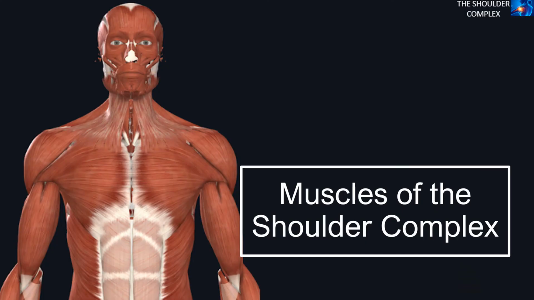Muscles of the shoulder complex. For this part, we will be focusing on the synergies of scapular motions and glenohumeral joint motions, meaning we will be discussing the interaction between the muscles of the shoulder complex and how they produce the following scapular motions and glenohumeral joint motions. But as to the origin, insertion, nerve supply, and action, it will be your assignment to read, memorize, and analyze those things.